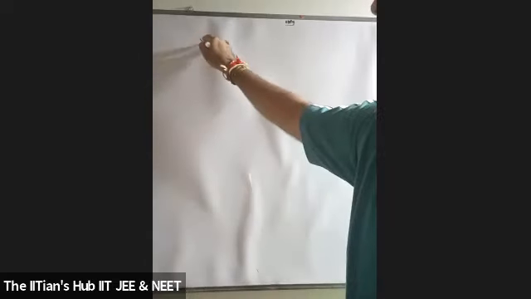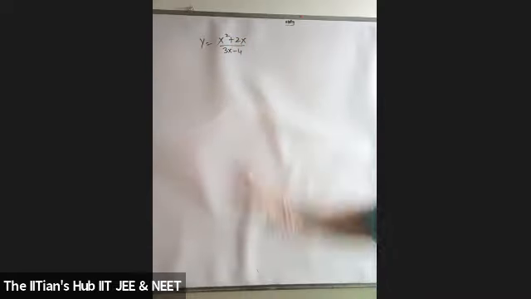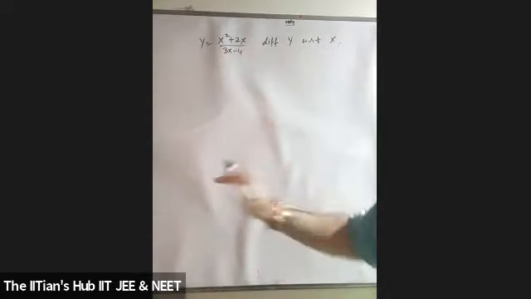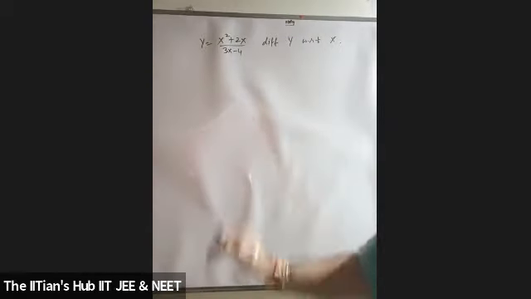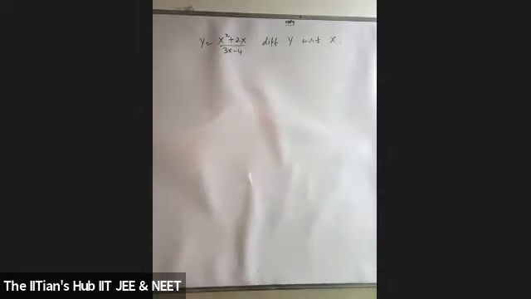Okay, students. Now suppose I say, students, y is equal to x squared plus 2x upon 3x minus 4. Listen carefully, students. I want you to differentiate y with respect to x. Get me the answer and please everybody solve this. Bhale galat ho to galat ho, lekin solve karke tum apna answer land up kar. Okay, I'm giving you all two to three minutes for this. Use proper formula, proper properties in this.